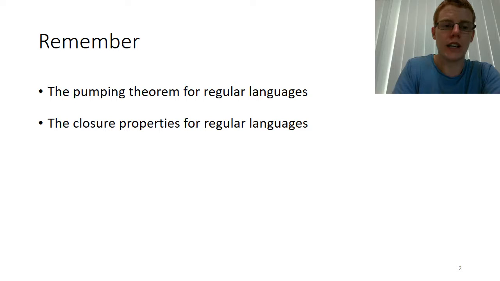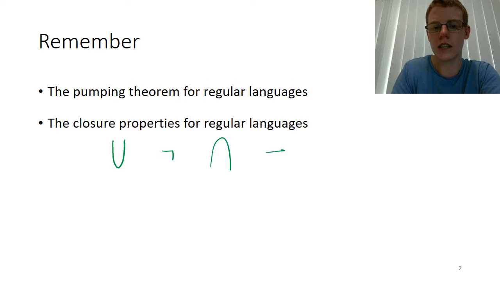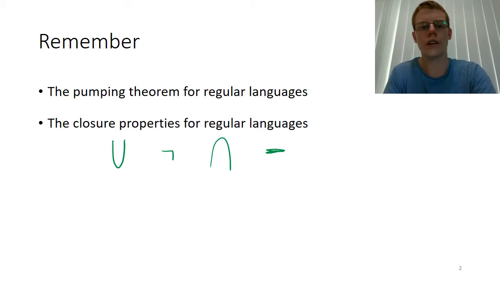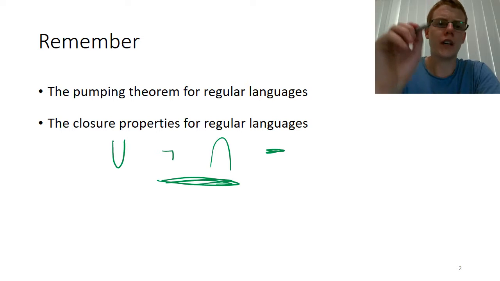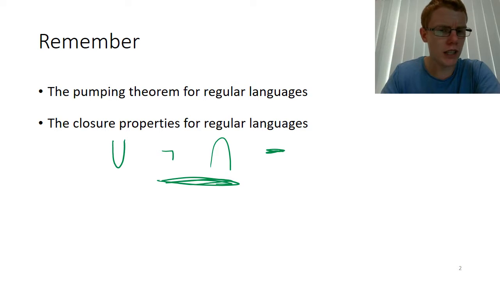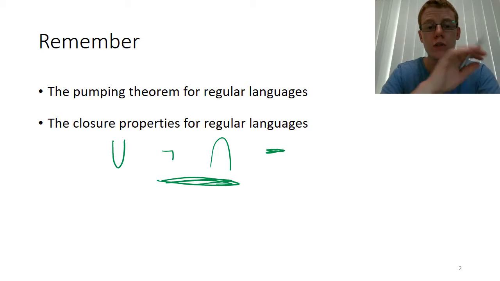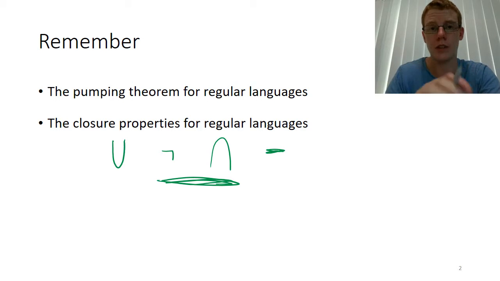So to recap, we know that the regular languages are closed under union, they're closed under negation, they're closed under intersection, and they're closed under set difference, which I'll represent with a minus sign. The negation and intersection will be the two that we'll use most here, but if you don't really understand what I mean when I say the regular languages are closed under these operations, then you'll need to go back and look at some previous material because we'll be using these concepts heavily within this video.